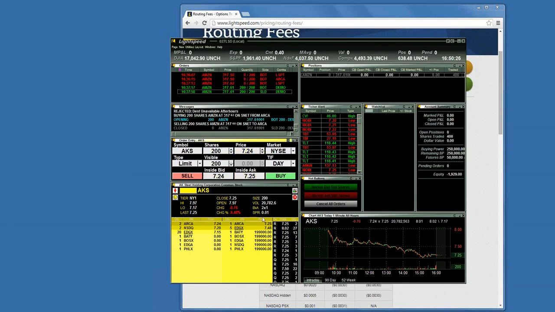So as I was saying, you want to just balance out also what's more important. If getting the execution is more important than getting your rebate, if you're balancing a $2 rebate versus a $20 loss in trading, you want to go market and you want to get that fill. But if you know you have some cushion, you want to put some limit orders out there and wait for the markets to get to you, then you want to use some of the routes that we offer with the higher rates for credits. So that's always up to you.